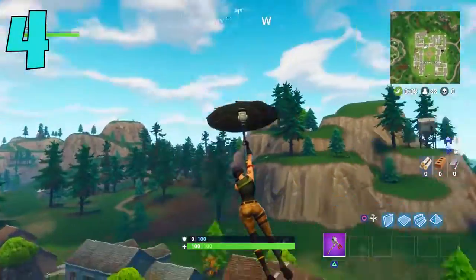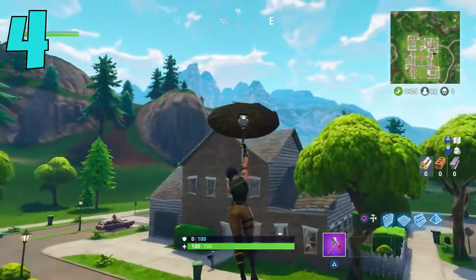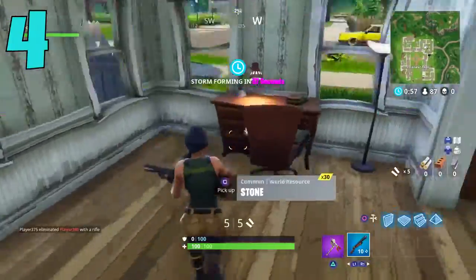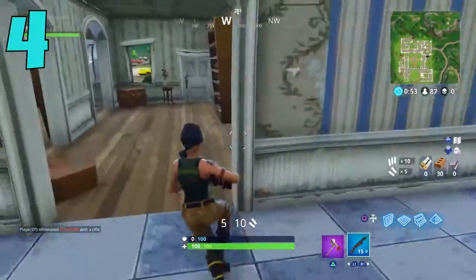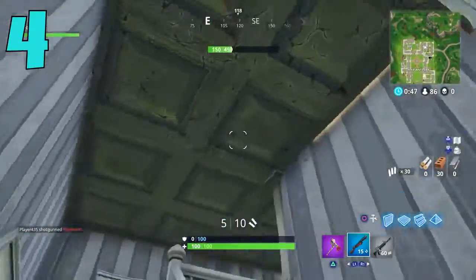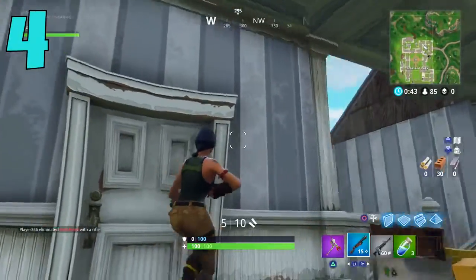This is really important, especially when you're going to an area that is really popular, and I have to exclude Tilted Towers from this because Tilted is kind of like a whole other animal, a whole other beast. There really isn't anything else on the map that's similar to Tilted. Going to a place like Pleasant Park or Greasy Grove or even Retail Row, those are spots that are usually popular most of the time, but of course not as popular as Tilted Towers.